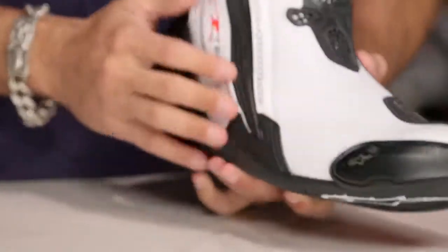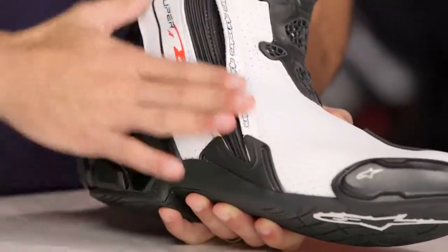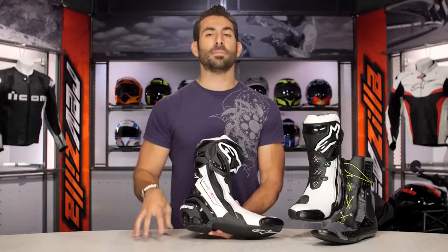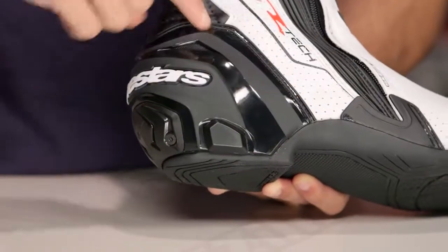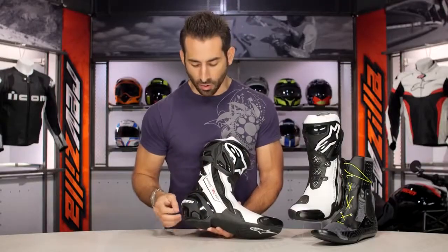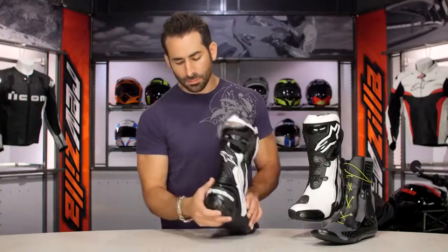Notice, big TPR on the front, on the toe counter, pulling everything together. As we rotate to the side, we talked about the front bellows done in TPR. We talked about the side and the protective element there. Moving into our heel. Remember, Alpine Stars is building you this massive heel and ankle cockpit. So you have massive protection, dual recess stitching along anything that hangs off the side. So you're not going to shred those stitches and have this come apart over time. Remember, we talked about the shift here from a metallic slider into a TPU. And then moving to the back, again, comes up just as high as it ever did.